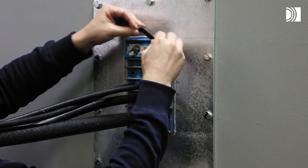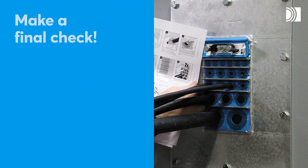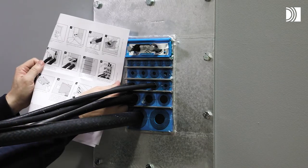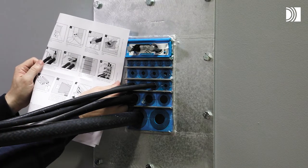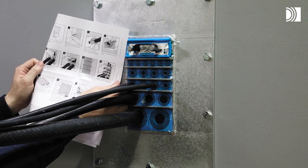Attach the wedge clip to the wedge screws to complete the installation. Make a final check. Different approvals or certificates may include amendments or limitations related to the application. Always read the installation instructions supplied with the product.